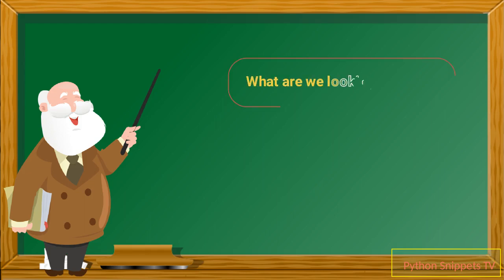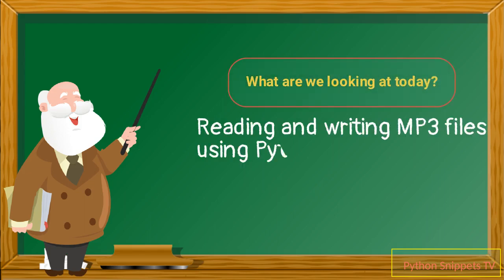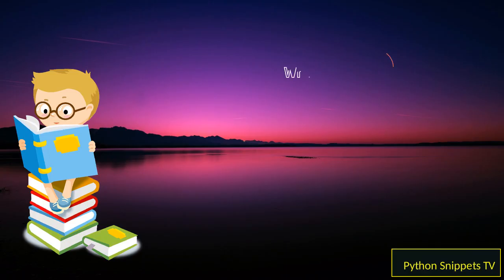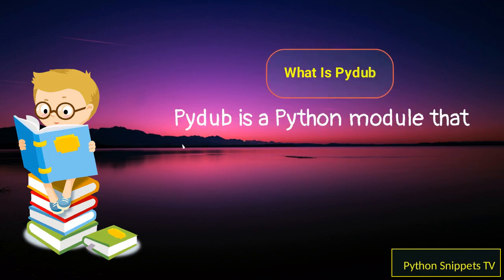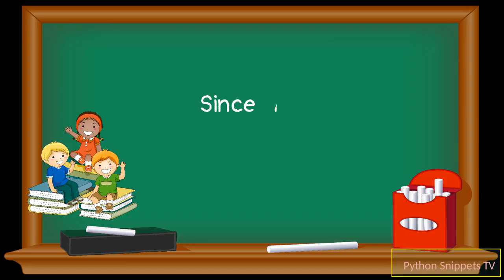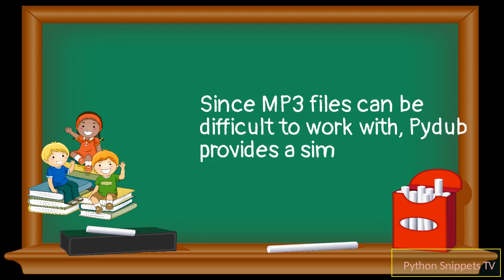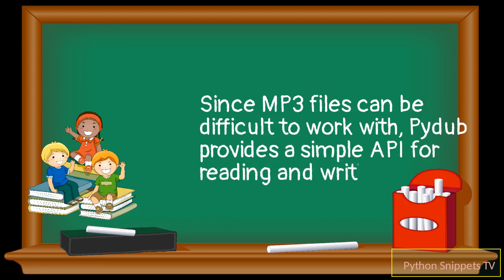What are we looking at today? Reading and writing MP3 files using Python and Pydub. What is Pydub and why is it useful for reading and writing MP3 files? Pydub is a Python module that makes it easy to work with audio files. Since MP3 files can be difficult to work with, Pydub provides a simple API for reading and writing MP3 files.